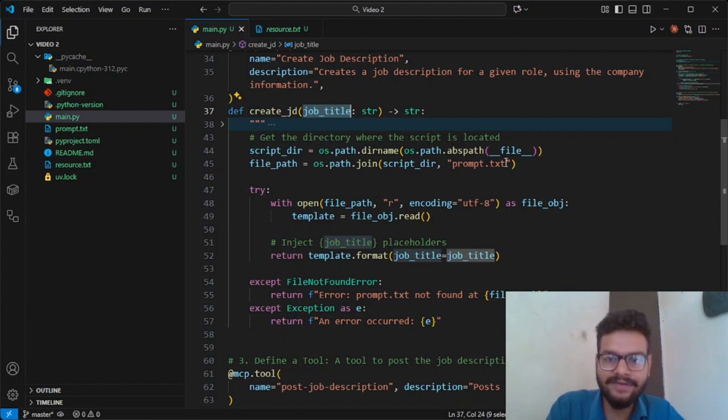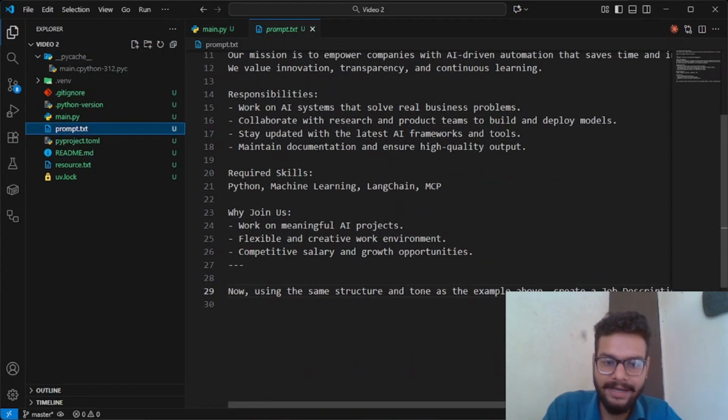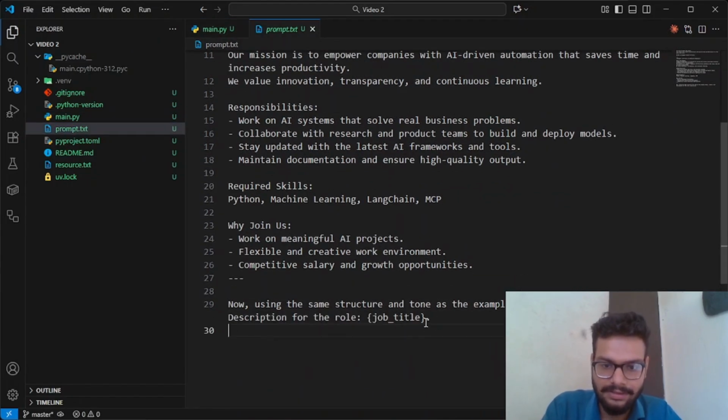And here also I'm doing nothing special. I'm just reading this file prompts.txt as a template, because if you remember, this file has a template with a placeholder, basically job title.